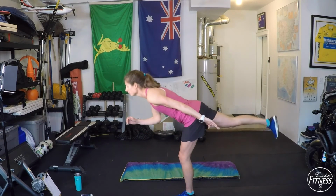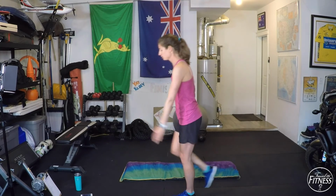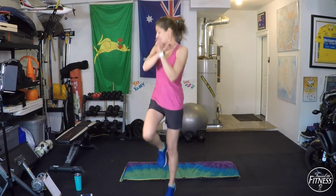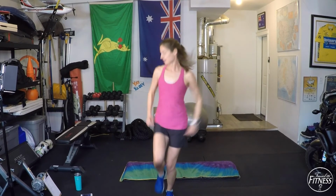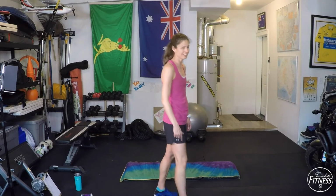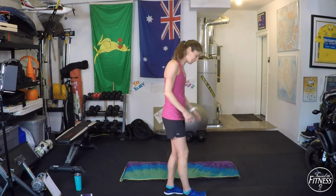Okay, reaching over and up. 2 seconds and hop. Stay on that same leg. You'll start to feel that burn. You can add a little low squat to it, or you can just keep it at a regular hop. Here we go. A little bit of ankle strength there too. 2, 1. Okay, rest it. Then we're gonna go to the other side. Left leg now. Sorry, right leg. Gotta get this straight, you know?